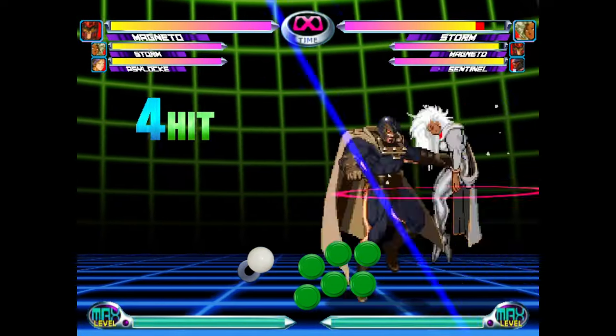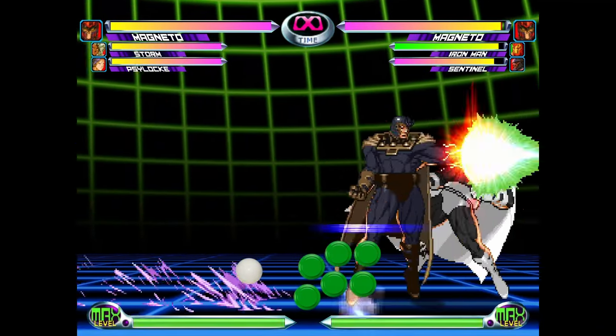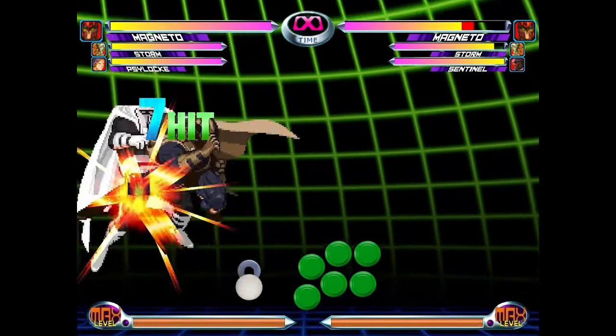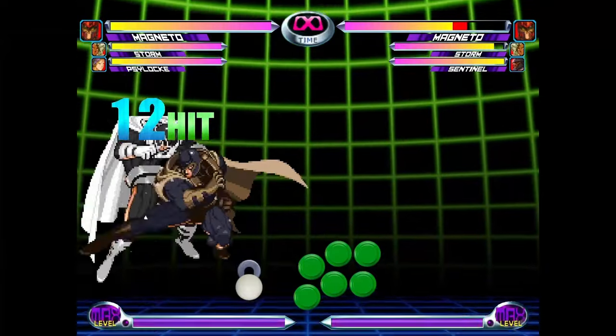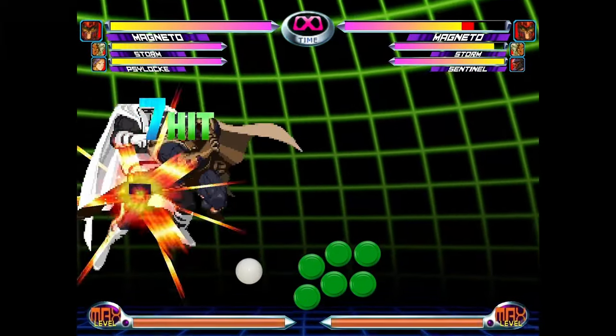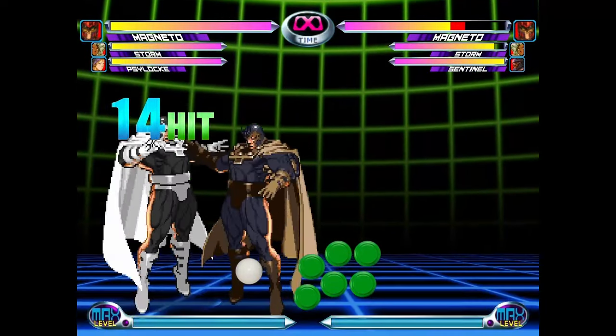Let's say you open up your opponent with a tri-jump, hit him twice on the way down, and then want to go into ROM. You're not out of luck, because you can do the standing medium punch launcher, which lets you go straight into the ROM without needing to do the heavy kick setup. After hitting them with a standing medium punch launcher, you can catch them with one or two hits on the way up. There are also two other ways to start a ROM that avoid hard knockdowns: going right into ROM after a crouching heavy punch launcher, or after a standing heavy kick launcher — both take the opponent a little high, so you may need to do some height adjusting.